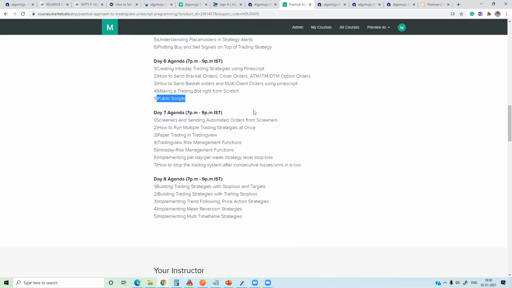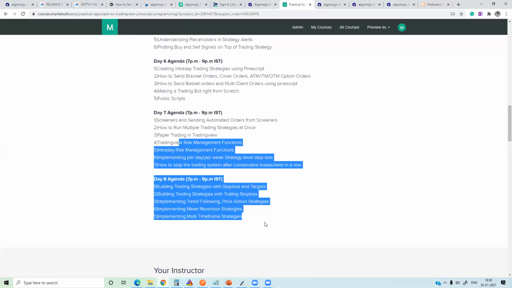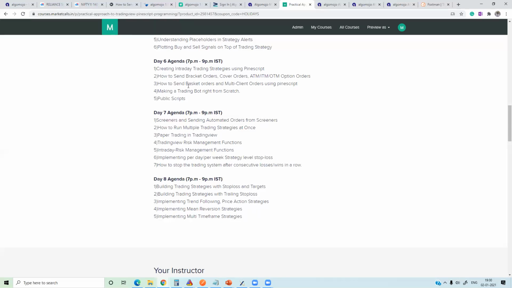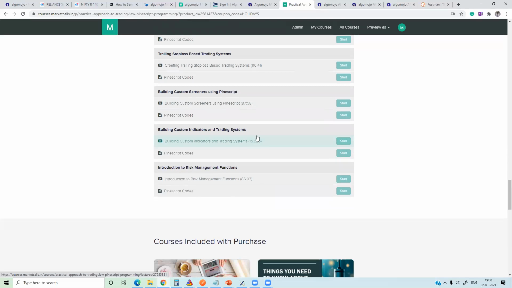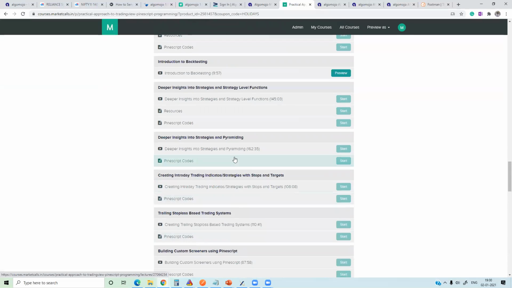How to create your own published scripts, your own scanners, how to run multiple trading strategies at once, paper trading in TradingView, risk management, intraday risk management. On all kinds of functionalities we will be speaking. So basically it covers almost 30 plus hours of training.